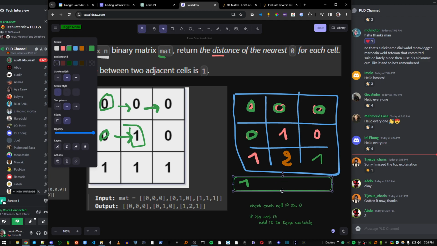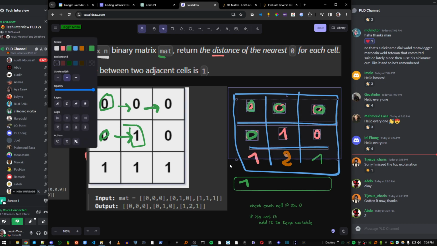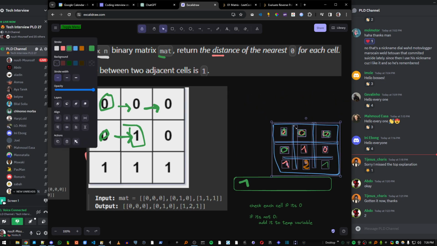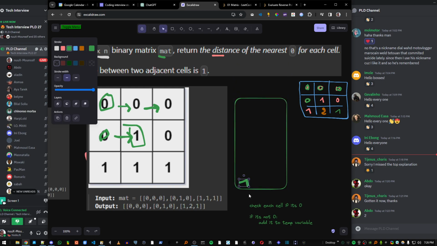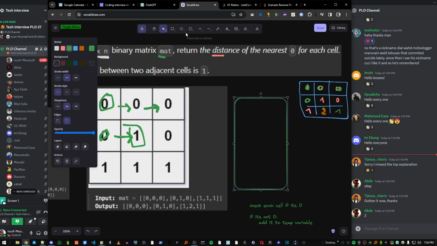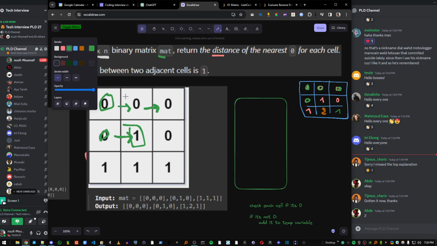In each of those tuples, we have the value, which is 0, and the index of that 0 where we found it. So whenever we encounter 0, we push the tuple into the hash table. For example, we found this 0, it's going to be 0 0 like this.